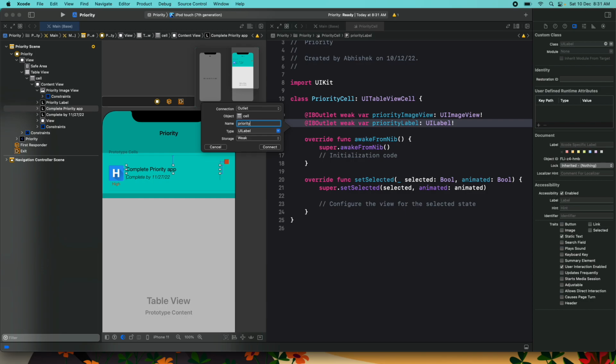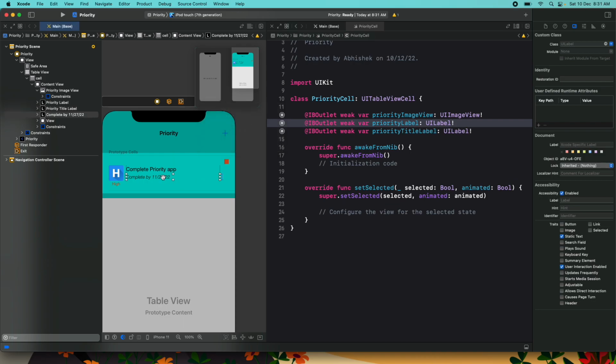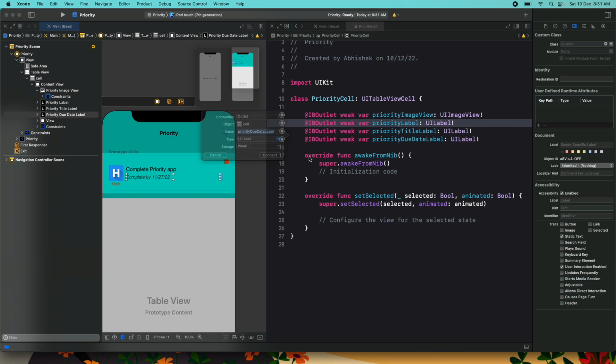And then here we have priority title label, and then priority due date label, and then here I have just a view, priority theme view.